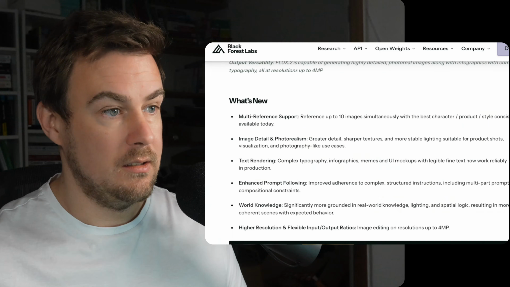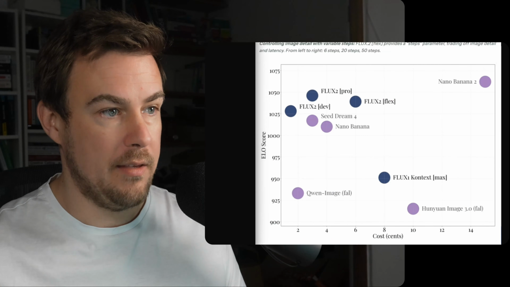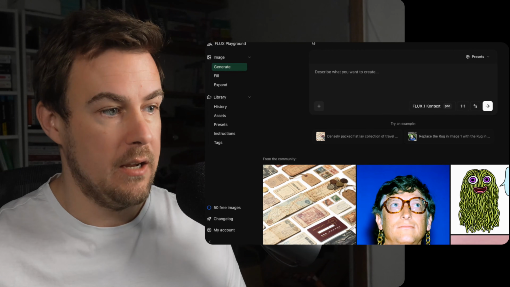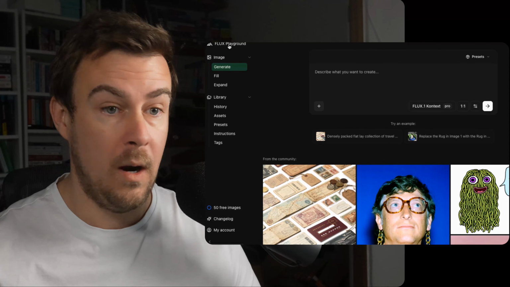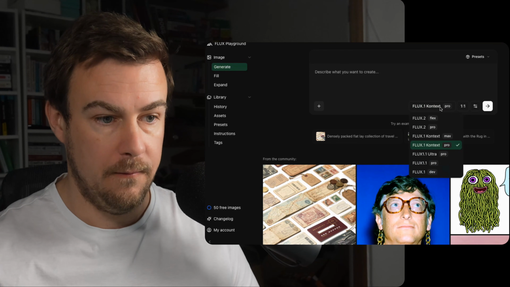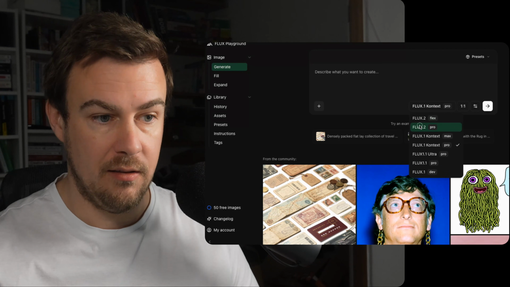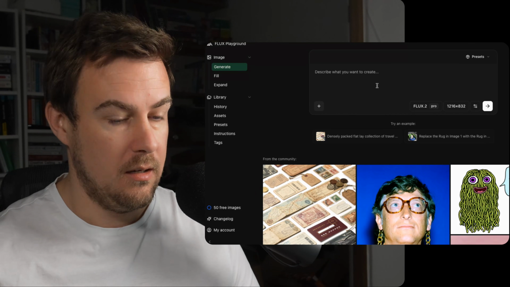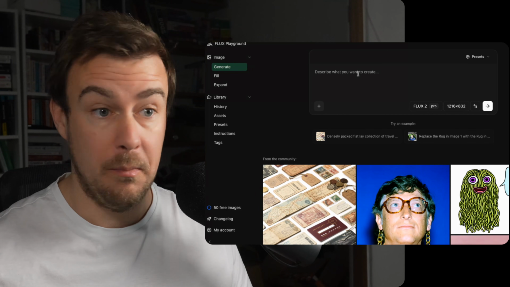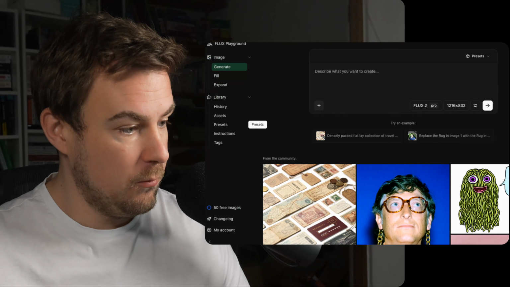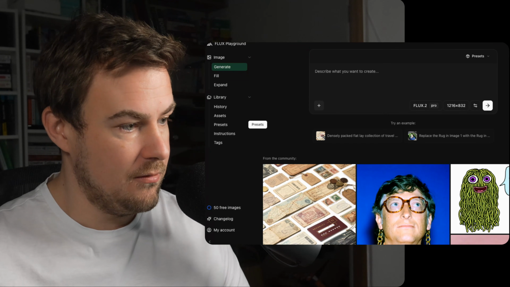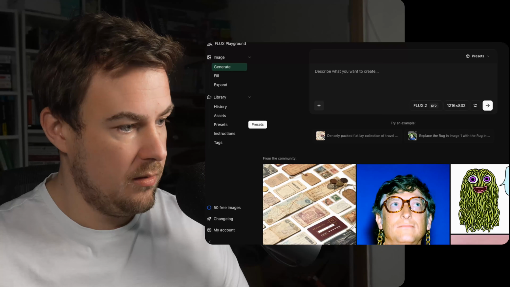If you can give me some requests, I will generate them live. What I'm going to do is generate in the playground. This is one way to get access. Let's see if we can get Flux 2. I haven't tried this out yet, so I'm not sure how much capacity it'll give me, or it might immediately say I need to pay. Oh no, 53 images. So if you can tell me what you want me to generate, I'll go ahead and do that.